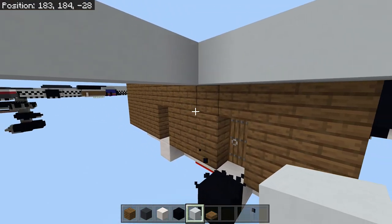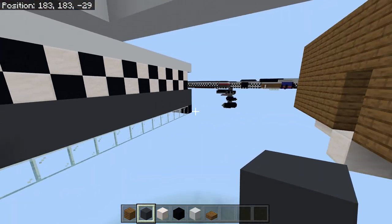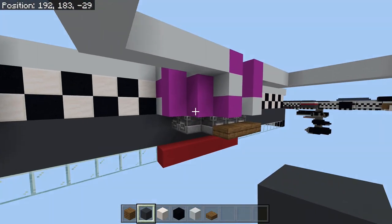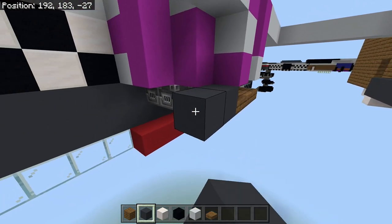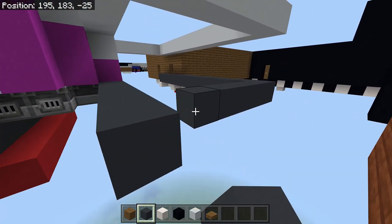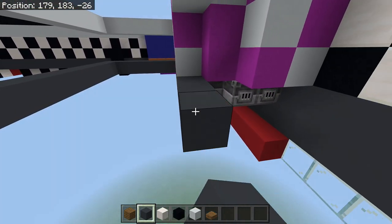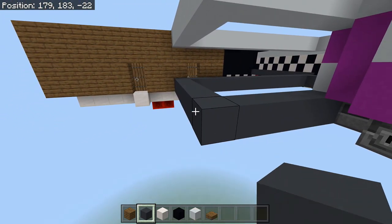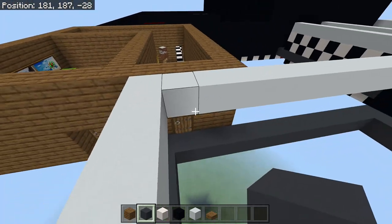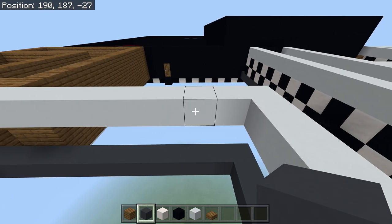Actually, I might need to change up the wall right here. So let's just take out our gray concrete, because right here is where our checkerboard pattern is going. So we're going to skip two blocks down and place in our gray concrete right here. And we're going to go ahead and place it down here as well. And we're just going to connect these together. Just follow right along the top where you place the white. There we go. And same thing on this side. Just come out with your gray concrete. So like I said, you should have a 5 by 11 spacing. 1, 2, 3, 4, 5, 6, 7, 8, 9, 10, 11.